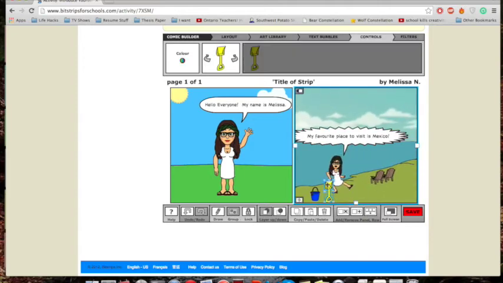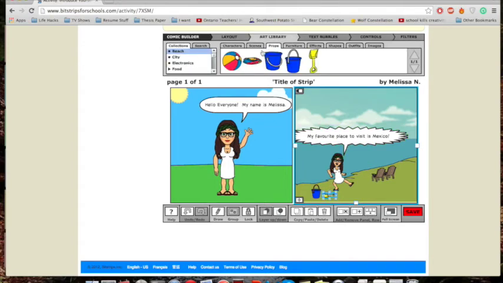Oops, I accidentally moved my scene. And I'm going to turn it just by clicking on the edge and resize it to make it more realistic. Oh, I'm having trouble moving it down, so what I'm going to do, I'm just going to click on it and use my arrow keys to move it down so I don't get confused with any other aspects of my comic. So see, you can search here about different props.